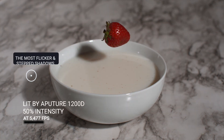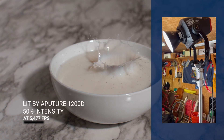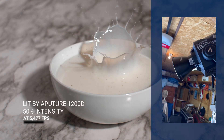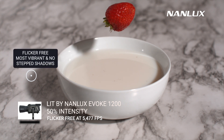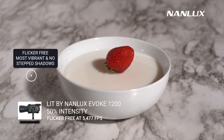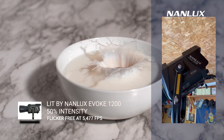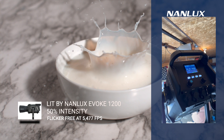With the Aperture lights we could only get to about 1,000 frames a second — anything above that was definitely not usable. And you had to be at 100% since you couldn't dim them down; you had to diffuse from there. With the Evoke 1200, we could dim down to one percent and it was solid, no flicker. With the 1200B, knowing we could dim down with different color and still get up to 25,000 frames a second easily, with great image quality and no flicker — we had so much more control.